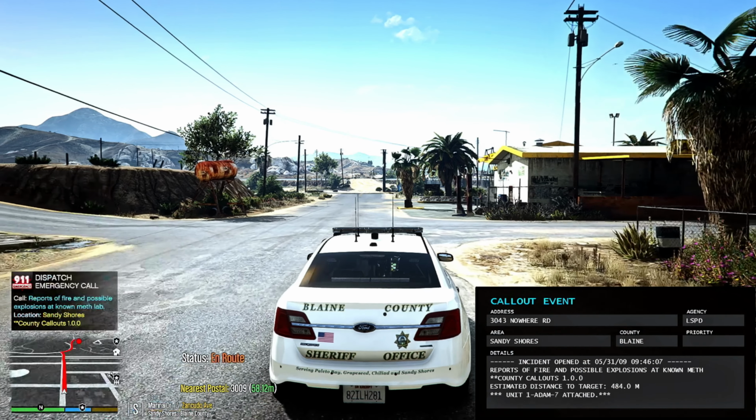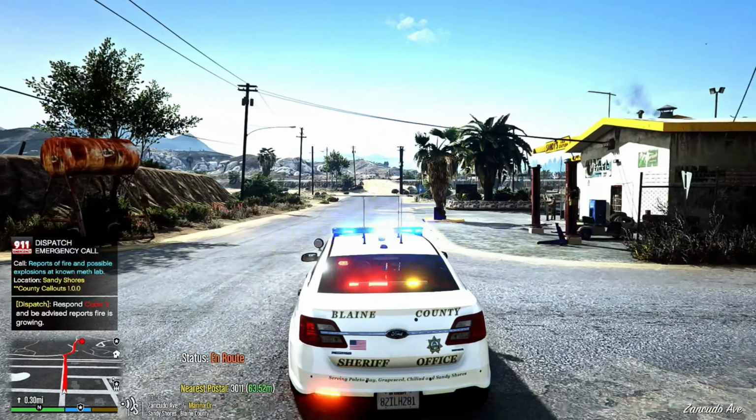All units respond, code 99, emergency. Dispatch, show me en route.